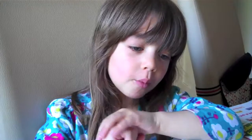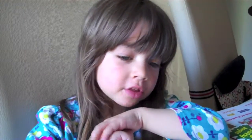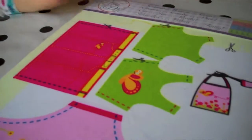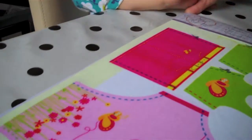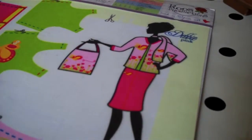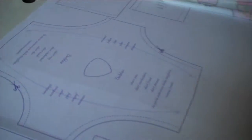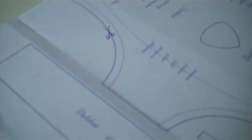Everything you know to make Barbie clothes — it's really hard to get started, because you need to get started before you do the handle on the back. It's really tricky. But it's not really that tricky, and I reckon that with a little bit of help, most young girls that can sew would be able to do this very easily. That's the point — making your own clothes in a short space of time, and it's fun. One thing I really like about this is they also provide you with the pattern, so if you've got some fabric of your own, you can make the same outfit but use your imagination, and you can use it time and time again.